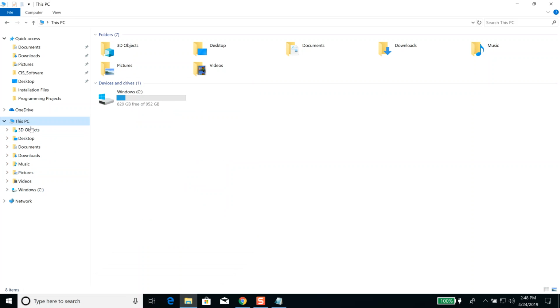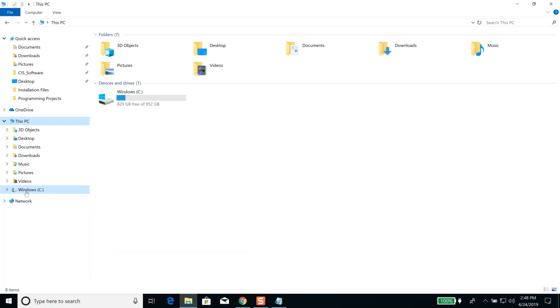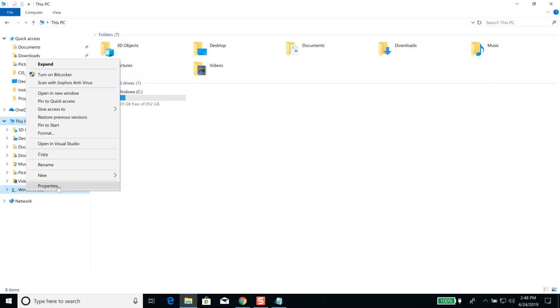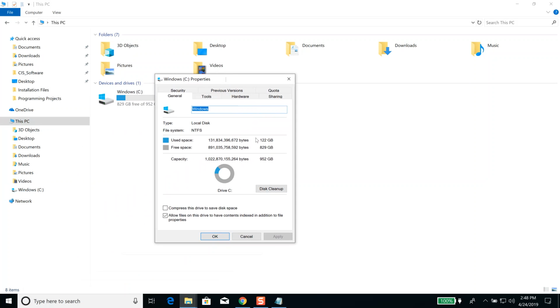Once you expand this PC, and you see your C drive there, if you right-click on it, then there'll be a Properties option. So right-click on the C drive, and you'll see Properties. Okay, thank you. GB is okay, but MB is not? Yeah, when it gets down to MB, that's when you probably should clean up. MB stands for megabyte. A gigabyte is just a huge amount of data, so GB and MB are two different things. Right, GB is more.